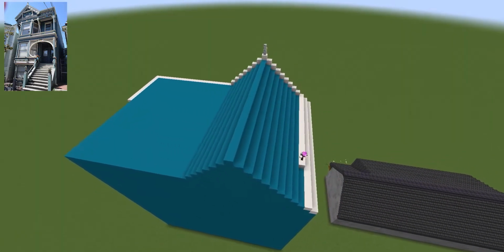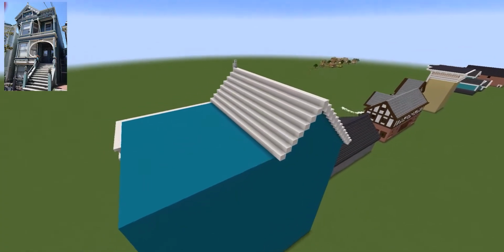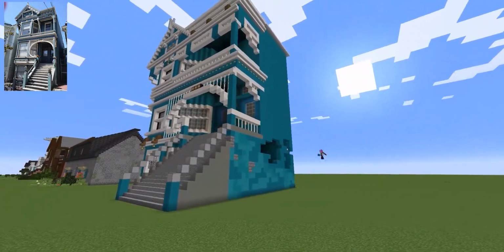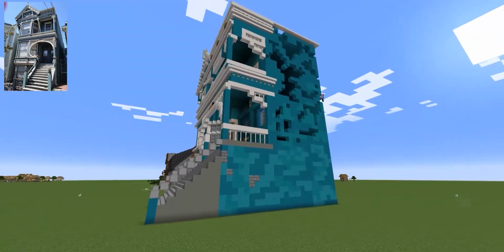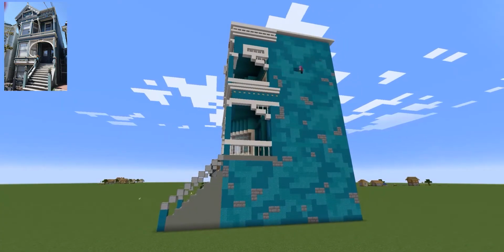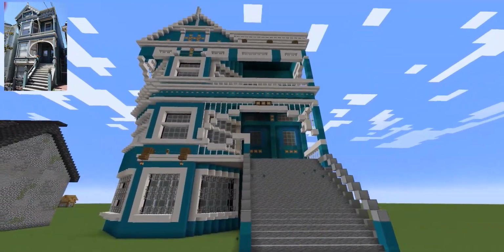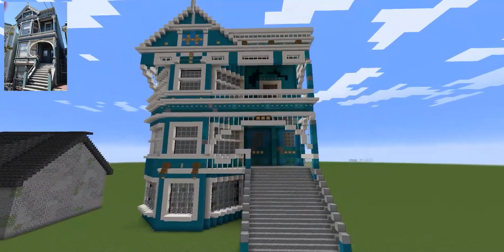I made the roof out of quartz this time, even though I think the roof is actually supposed to be dark in the real picture, but I wanted a light colored roof. And then I went in with blue wool, blue concrete powder, and random stone bricks every now and then to give the house more of a texture, so that it's not just a solid block of color. For some reason, my computer didn't record me adding the texture all the way around the house, but you get the gist. You see what I did, and I just did that alongside all the walls.